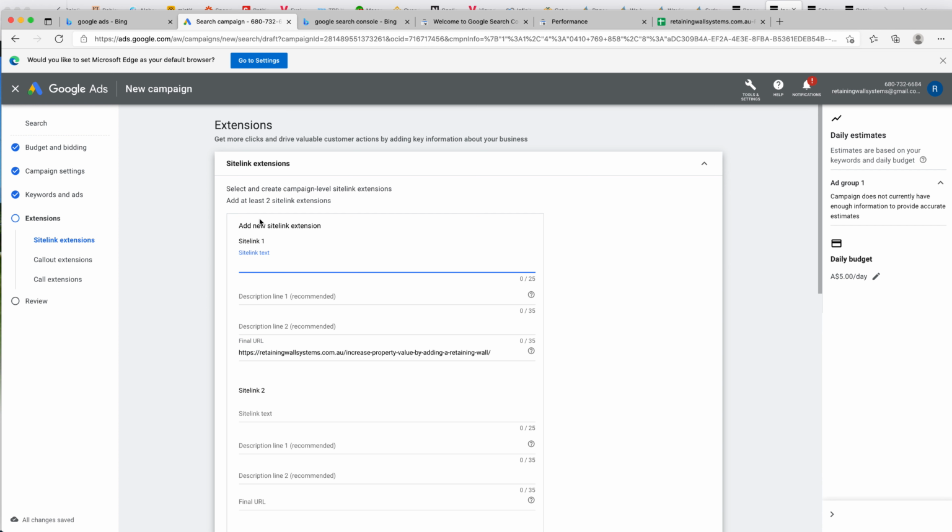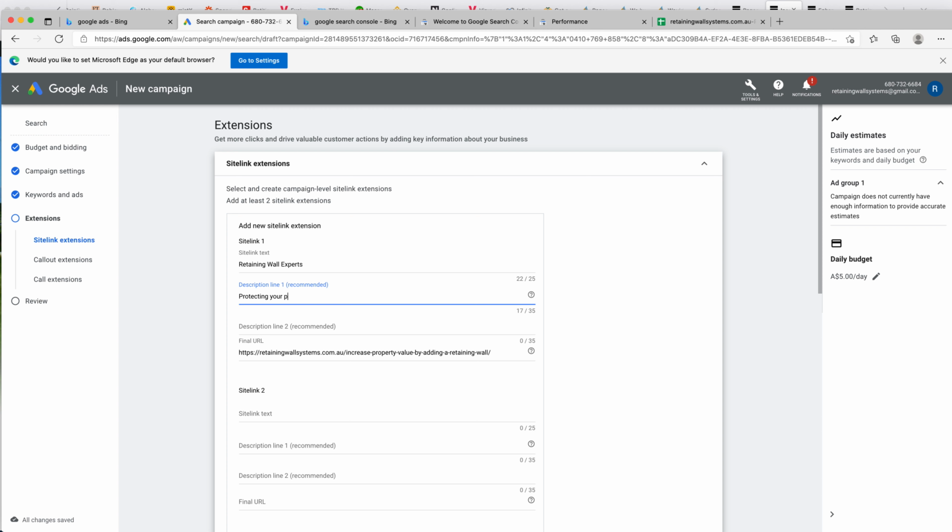Site link text. We can go out of 20. We've got 25 words there. Retaining wall experts. We've only got 3 letters left. We're done. We've got 35 to choose from there.